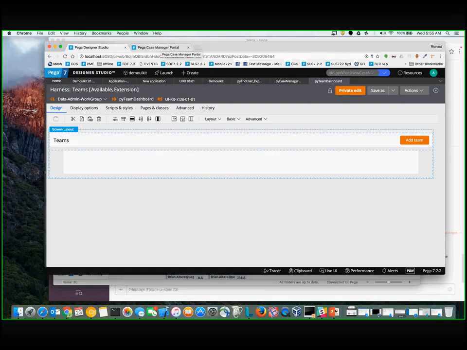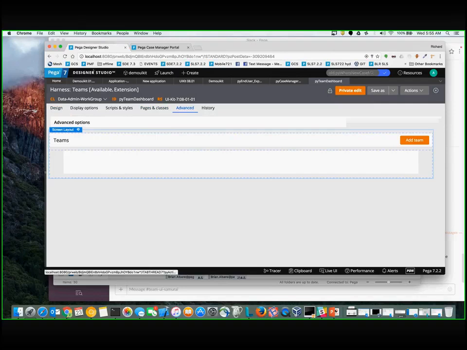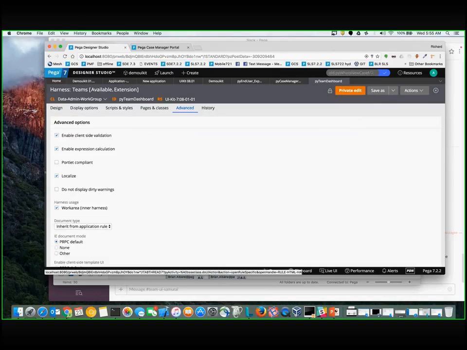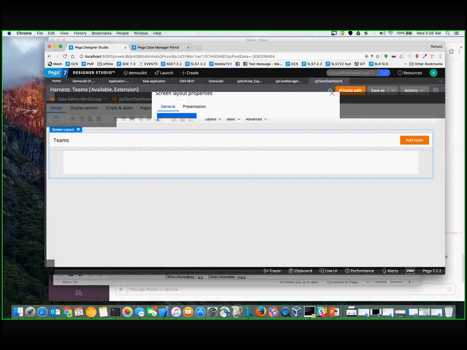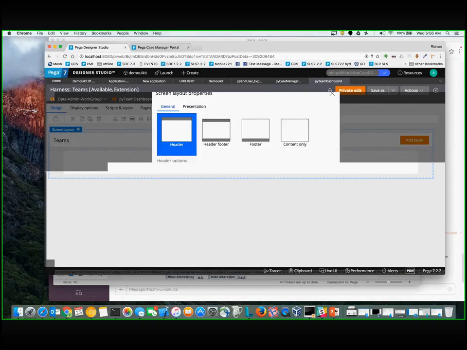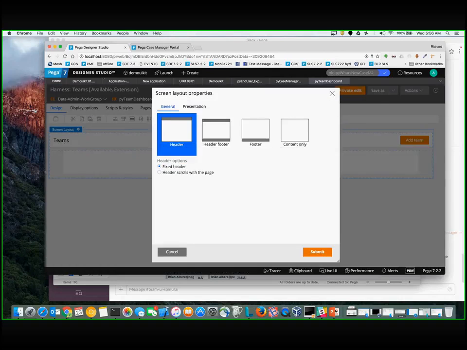And so when you look at this, you don't really know if it's an actual one. So there are 2 types of screen layouts now. But if you go to advanced, you're going to see this harness usage settings that is available, and this checkbox. So if you click it, now you can actually drop a screen layout, and it's actually a simplified version of the screen layout. It has only 4 categories. If it was a real screen layout, it will have, I think, around 12 formats. So it has the header, footer, and content only.